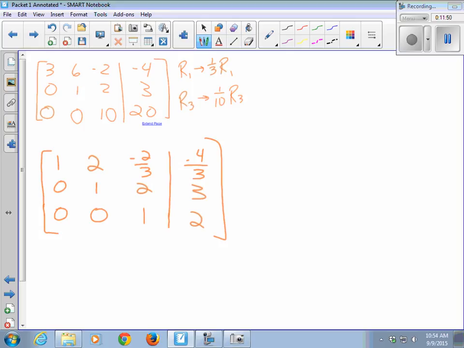All right, so now I've got 1s on my diagonal. All my leading entries are 1. Now I'm going to work right to left, starting with the Z column, and I want to get zeros above my pivot. That 1 is a pivot. Let's work on the 2 that's immediately above it. I'm going to replace row 2 with row 2 plus, and I'm going to use the 1. Part of making the pivots 1 is that it makes it easy to use them to knock out the things you want to be zeros. So what do I multiply 1 by? Negative 2 row 3.